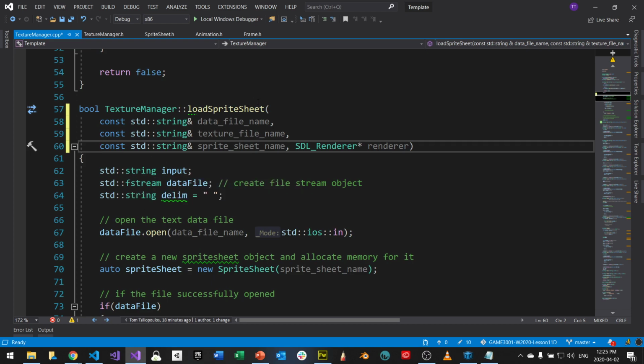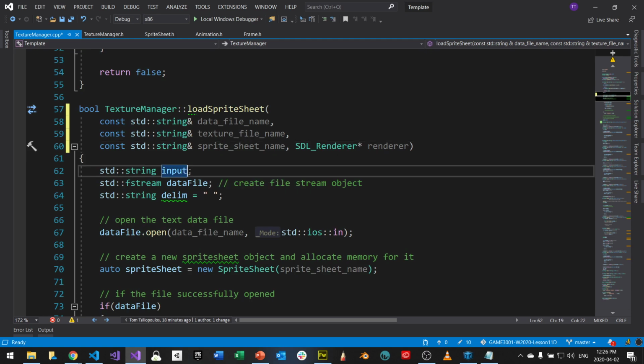Then I have set up a few things here. This load sprite sheet is going to use file loading to load the data file in. So I'm deserializing the data file. I'm taking the data in and making use of it. That's what deserializing really is. I'm decoding it. I've encoded it in a certain way, in the right structure, the right format, the right layout, if you will, and I'm pulling it from that layout into my program.